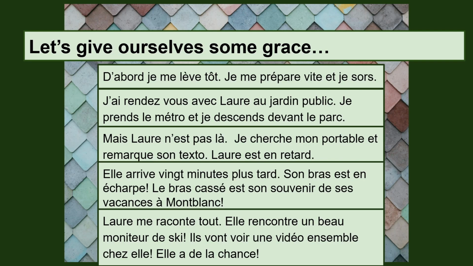I have a meeting with Laura at the park. She's not there when I get there. When she shows up, her arm is broken and in a sling. And then she tells me this whole story about how she was skiing at Mont Blanc and she met this really cool guy and they're going to go see a video together at her place. Like, whoa. Okay.